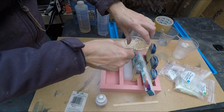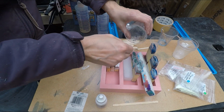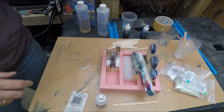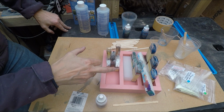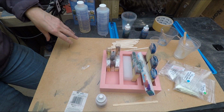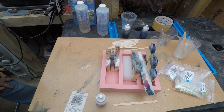That's the pouring of them. Now, like I say, I will leave these overnight now. It's later in the afternoon here. I shall leave them until tomorrow before I add the clear resin on the top of that, and then it'll be the next day before they're obviously hardened.